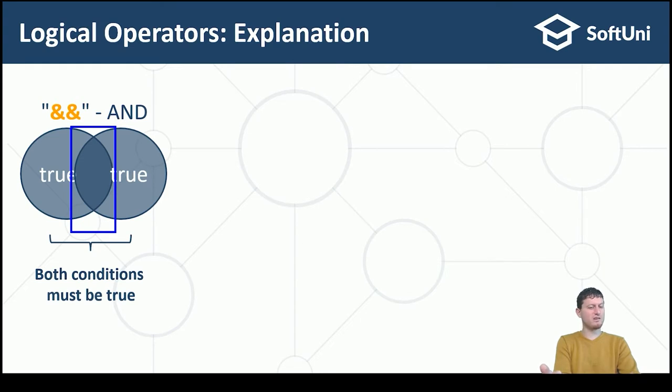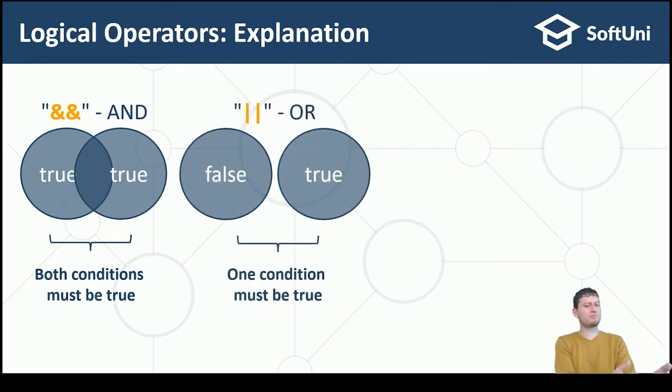The OR logic is like this. If the first condition is false but the second is true, the OR means one of them, so it will be true. If the first is true and the second is false, the OR condition will be true. So if I'm old, or come together with someone who is old, I'm allowed to enter the club. In Java it is the two vertical lines. This is called logical OR. But the OR also works if both conditions are true. If I'm old and I come together with a friend who is also old, I will also be allowed to enter the club. Okay?